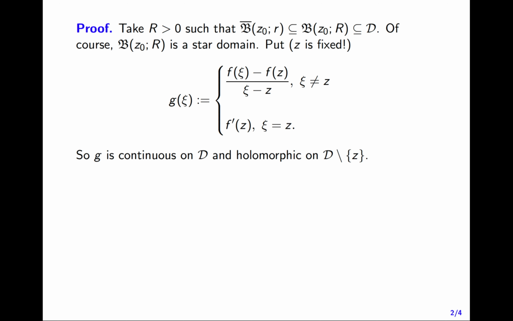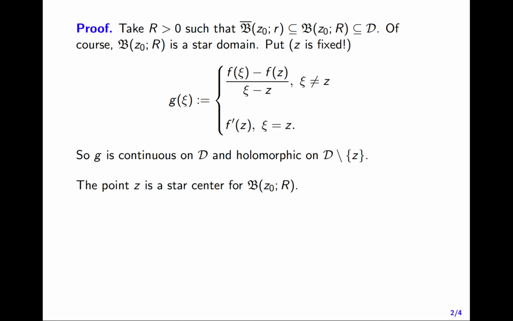So it should be pretty clear to us, I hope, that G is going to be continuous on D. Certainly when c is not equal to z, G is continuous. You have no division by zero problems. And at c equals z, G is continuous just because the limit of the difference quotient is f prime of z. And moreover, G is going to be holomorphic on all points in D except at z. Why? Because at all points in D except at z, G is given by the difference quotient, and that's a quotient of differentiable functions as long as c is not equal to z.